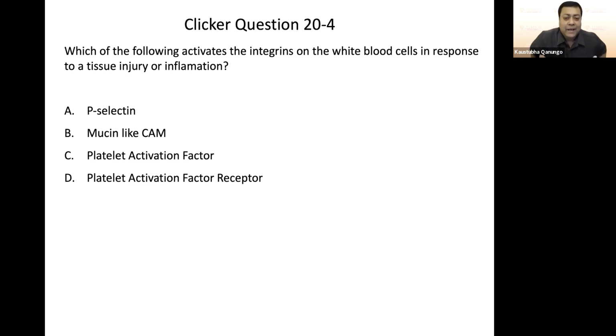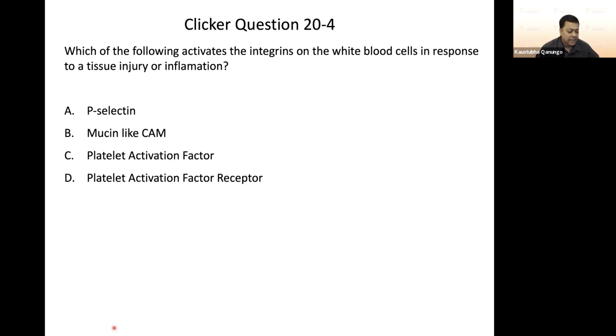So here is some confusion. The reason I put this question is that it is a little bit confusing, and there could be two answers. I will explain why. The question is not complete because it is a little bit tricky, and with this type of question, I usually throw it out. So this could be the correct answer, but this could be correct as well. I should have given a choice where both C and D are correct. I will explain why both of them technically could be correct, so I'll just go back to that.